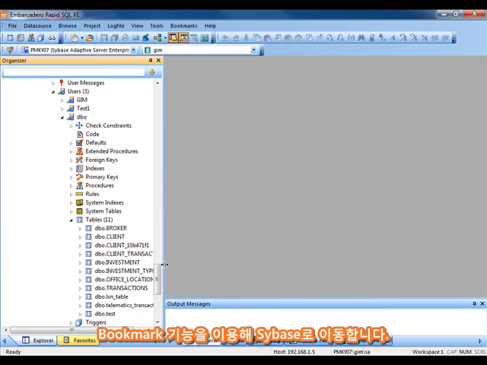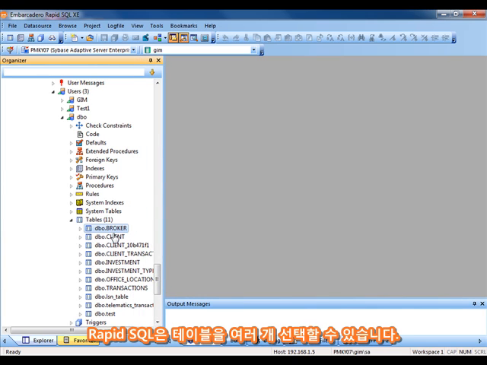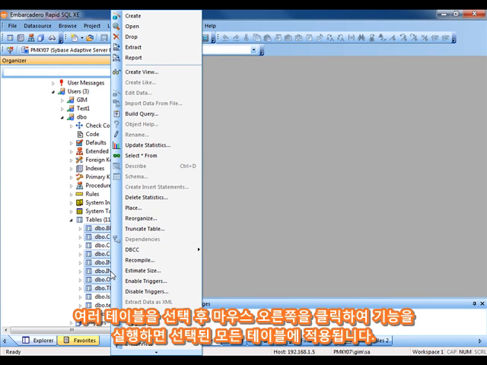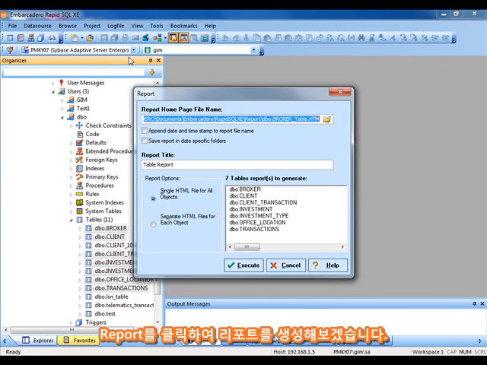As with other usability and productivity enhancers, Rapid SQL XE allows multi-select in our Explorer. As I'm selecting through here, you can see that I've multi-selected many objects. When I right-click, from the context menu I get options that I can perform on multiple objects. If I'd like to delete the stats, I can highlight as many as I like and delete that. If I'd like to do select star from, I can do that as well. I can update statistics. But in this example, we'd like to generate some reports. So let's go ahead and press Report.